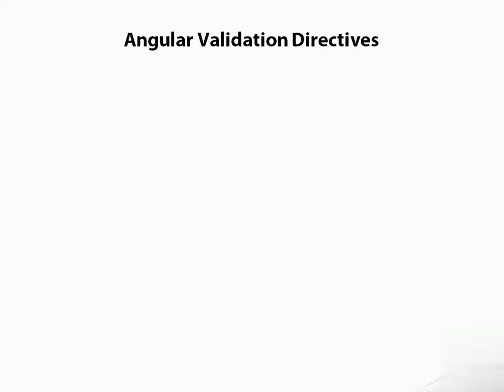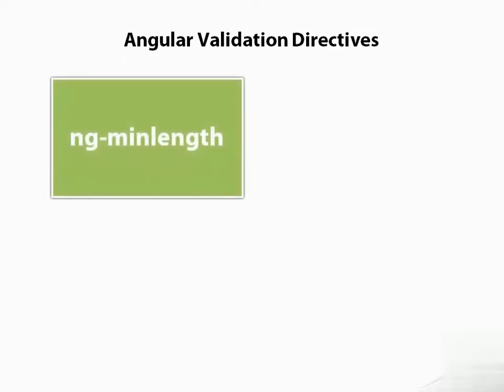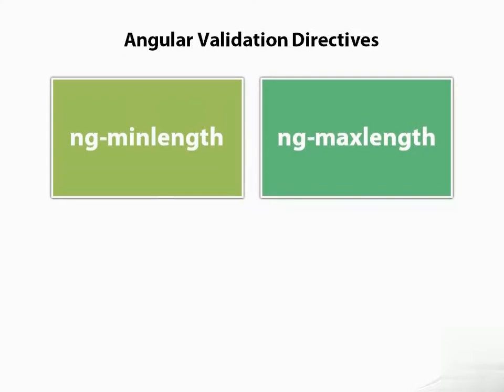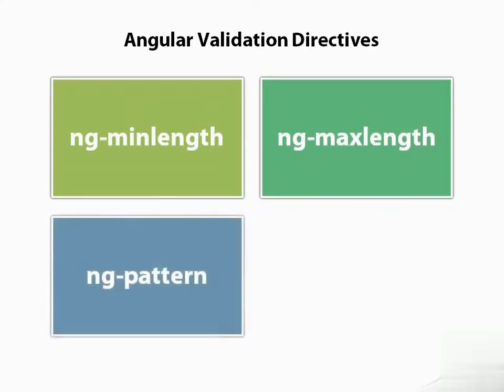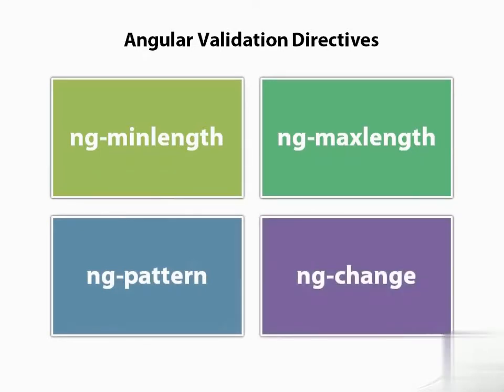In addition to the required attribute and use of the type attribute, such as for email validation, there are other Angular validation attributes available. ngMinLength defines a minimum required length for the value in a data entry element. ngMaxLength defines a maximum length for the value of a data entry element. ngPattern validates an entry against a regular expression pattern and can be used for more complex data entry validation than can be handled by a simple mask. ngChange allows for definition of an expression that is evaluated when the content of the input element changes. This allows for some level of custom validation code.